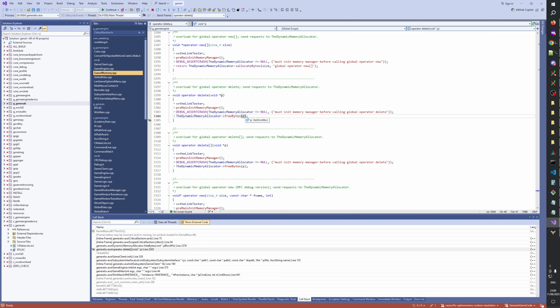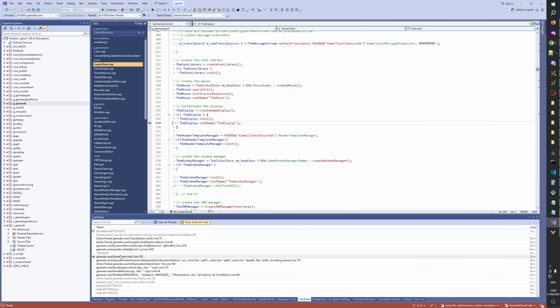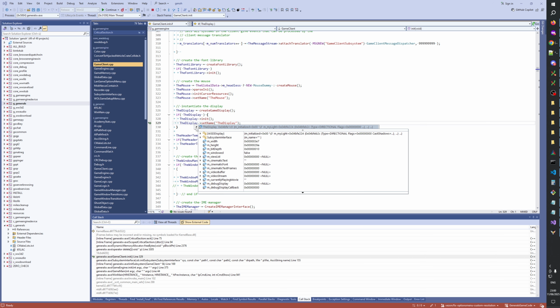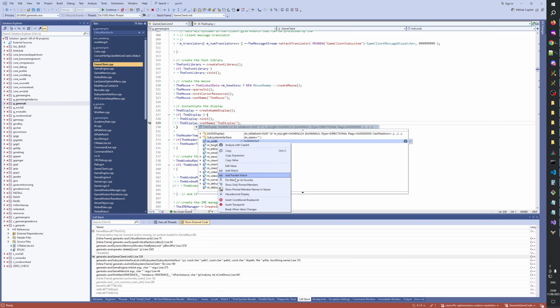Okay, I'm a bit confused here by this call stack. Set name, the display. What?